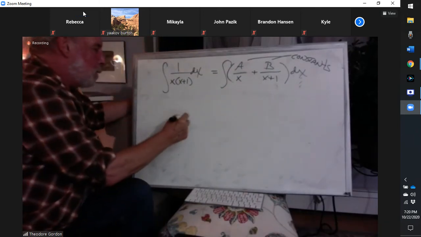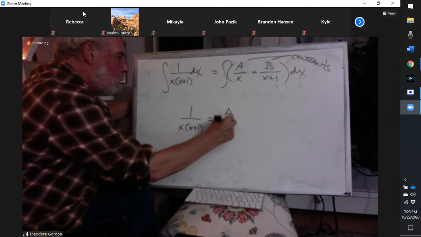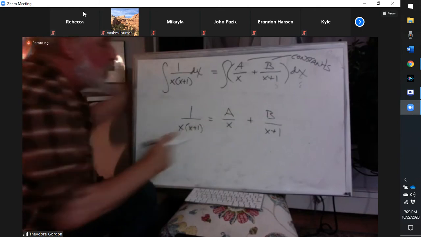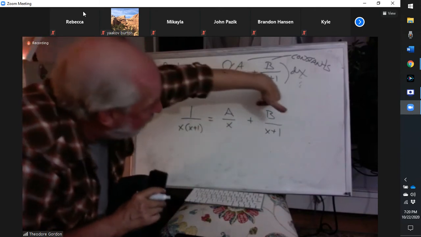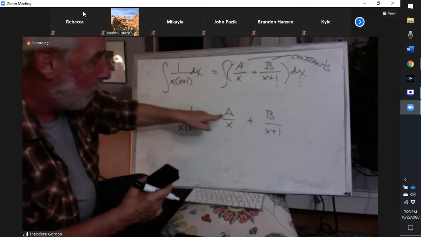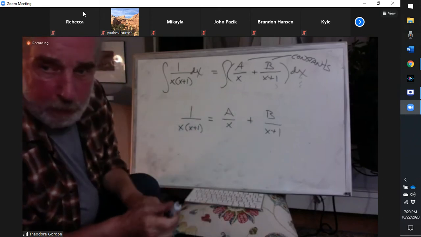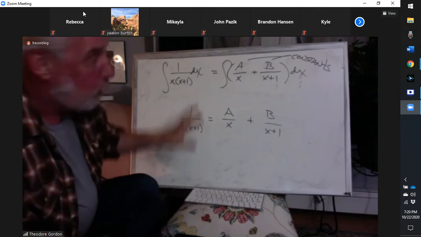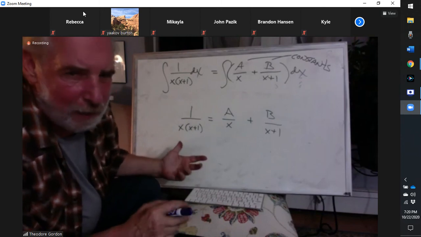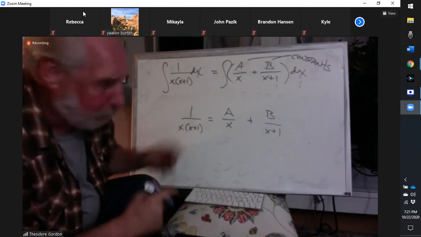Just going to look at this fraction. If we add these two fractions, if we compose this direction, this will be our common denominator. The top won't be a 1, though, unless we pick the exact right values for A and B. So now we're just going to do some algebra. Your book explains the algebra part of this in front, but he does it in like one page, and he does it in a way that I think makes it much more confusing. This is why it's good to have a pre-calc book.